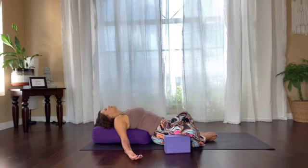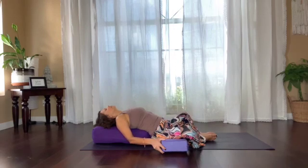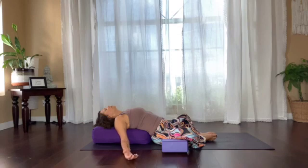We'll take about another 10 breaths here. If you feel that the body is ready to go a little deeper, maybe you remove any props under the knees or the legs or the head, or adjust the height of them. Or maybe you just stay where you're at.